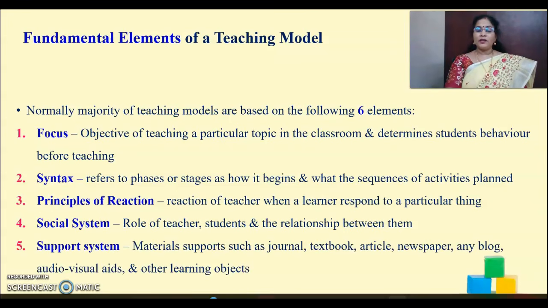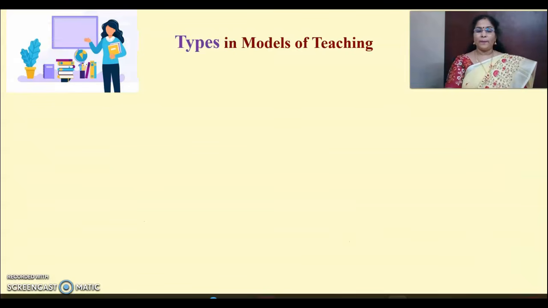And the support system is the materials provided like journal, textbook, article, newspaper, blog, audiovisual aids, and blackboard. All these are the other learning objectives. And application: the effectiveness of teaching is analyzed or assessed by using the assessment technology. So the utility of the learnt material in other situations, how well they have understood the concept and how well they are using it in other situations, is the application part of the teaching.